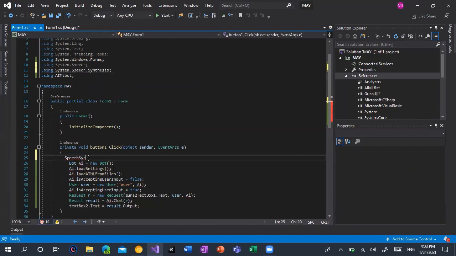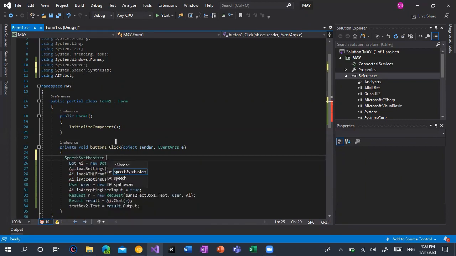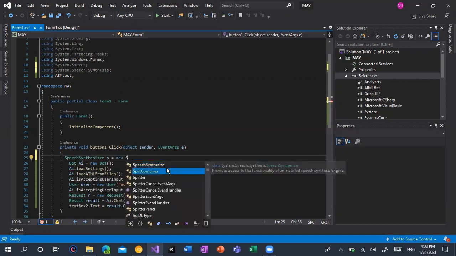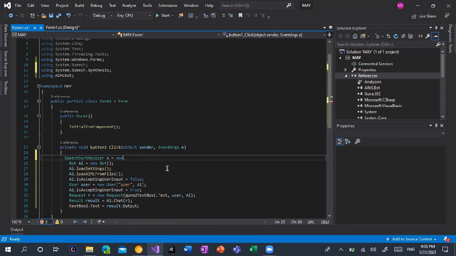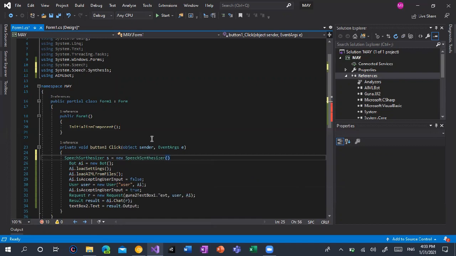And now here to use speech synthesizer. Let's say s is equals to new SpeechSynthesizer, like that.